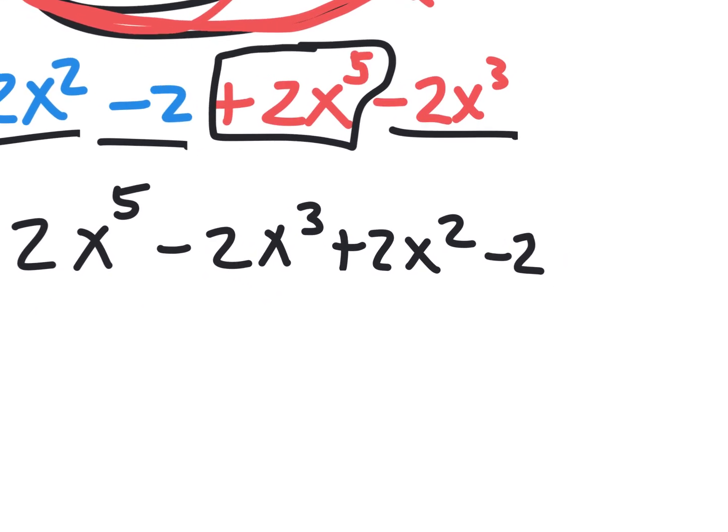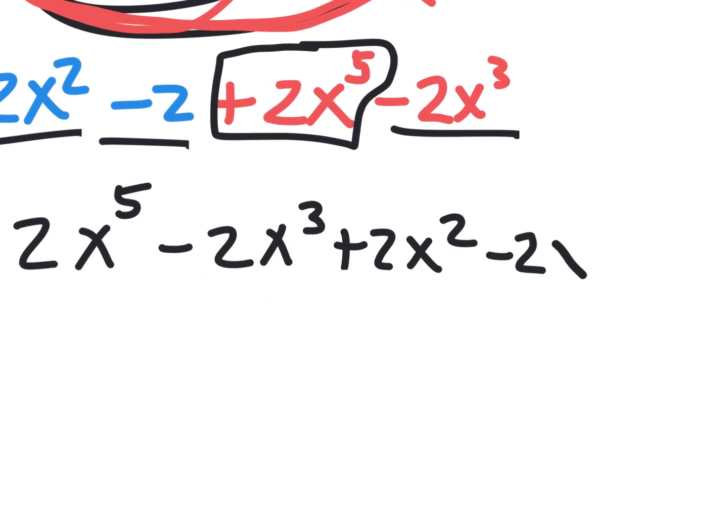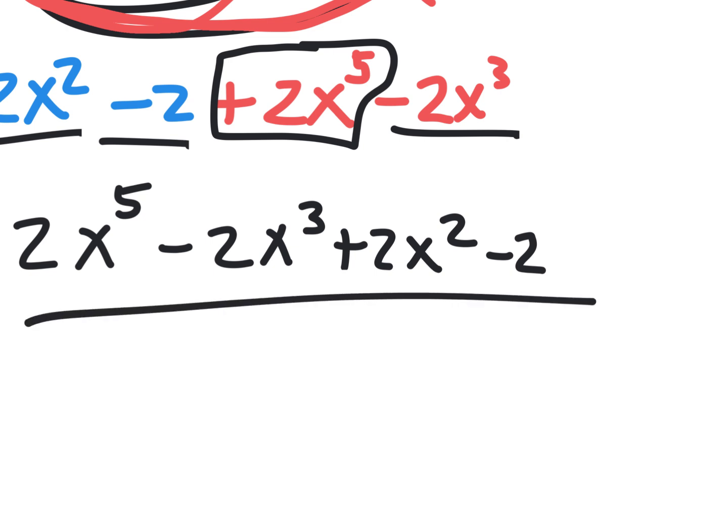It's the only one that doesn't have a variable. Well, you could think of it as having an x to the 0 on it. X to the 0 is equal to 1. I'm just saying, it even follows that pattern. It's got the lowest degree on the x. All right, there you go. Just trying to get a feeling. How many of you got that one right? Raise your hand if you did. Okay, good.